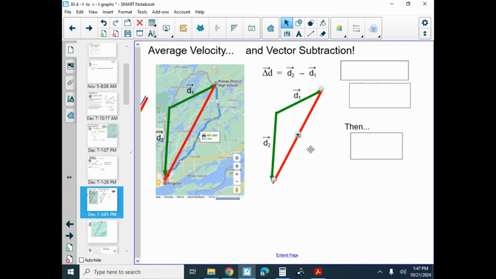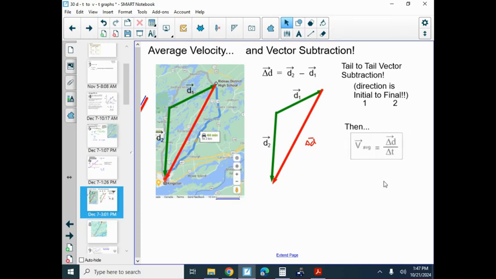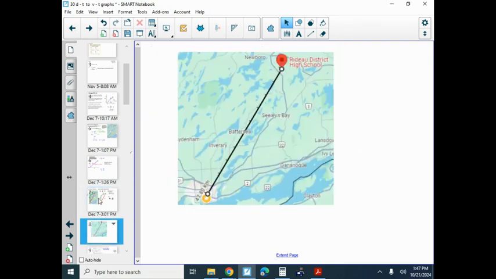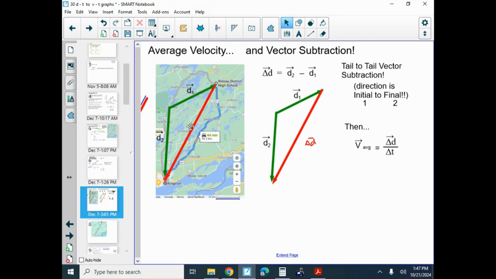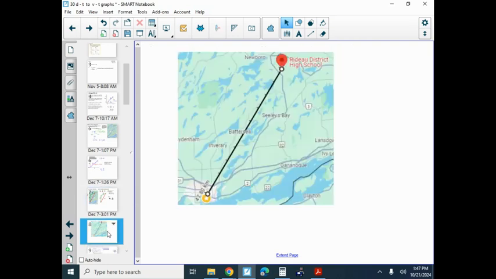So on this graph, it's directed, obviously, with the actual directions and so on. The previous graph was just showing values, right? But yeah, so displacement vector there. And then, like I said, it's your tail subtraction, and then you get the average velocity from that, right? So the actual path length along the way said there was 56.2, approximately the same locations. The straight line is only 47.80, and so that's really representing your displacement vector, 47.80.